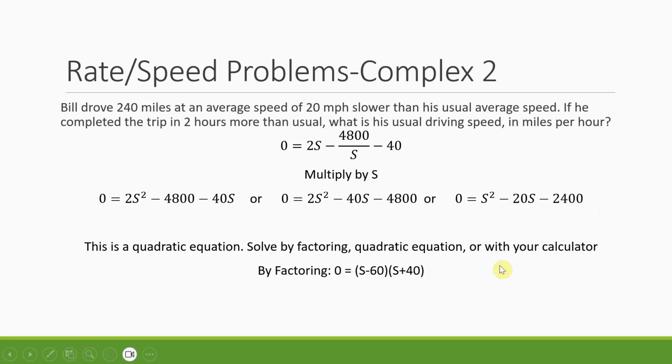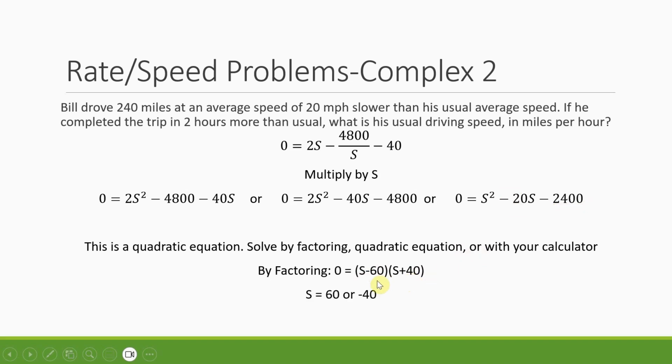I'm not going to explain too much because I've got a different video on it, but if you were to factor this, you'd get 0 equals s minus 60 times s plus 40. Just a quick recap on that, what that means is these first two terms are going to give me the s squared, and I'm going to have to add or subtract something in both of these polynomials. And the two will have to multiply to give me this. So negative 60 times 40 does give me negative 2400. And you're going to have to be able to add these to give me the middle term. So negative 60 plus 40 does give me negative 20. That's where I got this.